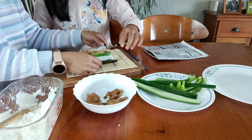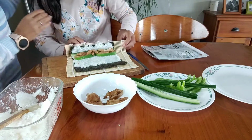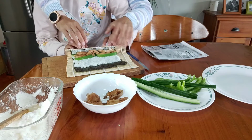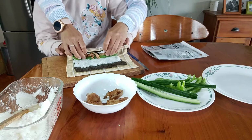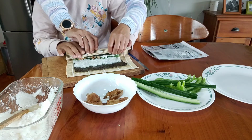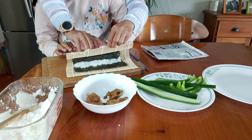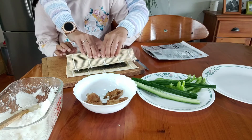Can you do it, Sam? No. Yes. Roll it. You have to roll it really tight. I'll help you. You have to do it like that. Hold this. And then you roll it. And then tie. Let go first. When you open that one, you roll. Use the other hand to roll it. And then like that.